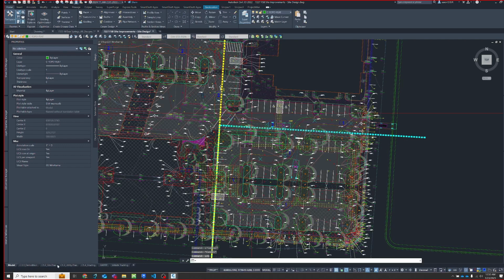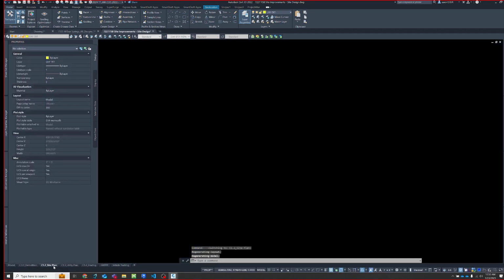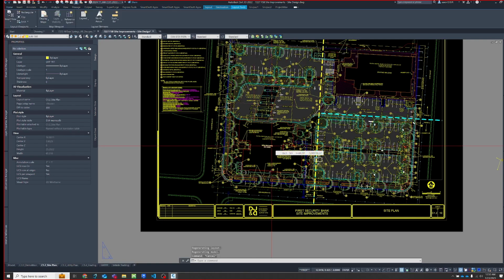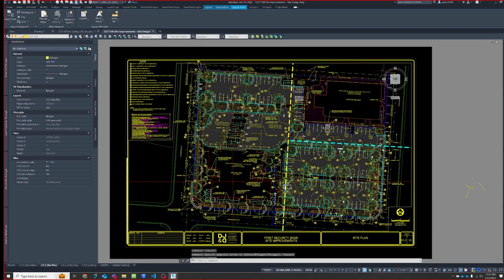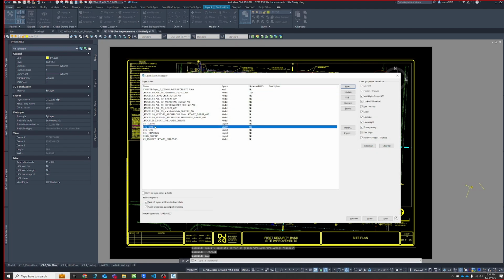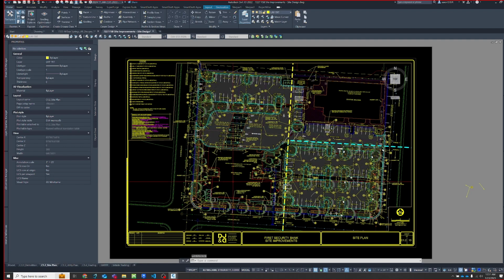And I would go to my sheets, just a couple of them that I edited. Let's say it's a site plan or grading plan. And I usually get that model space. So once I go to that layer state, I can plot successfully. But to double down on that, I would make a layer state for a really final site plan, which is this one here.